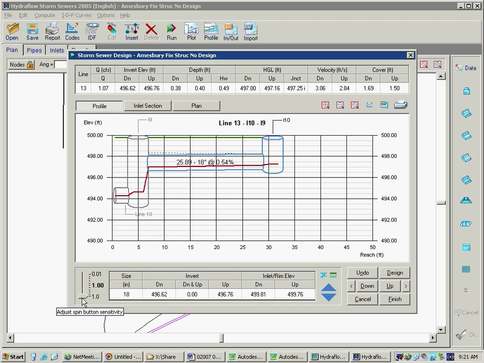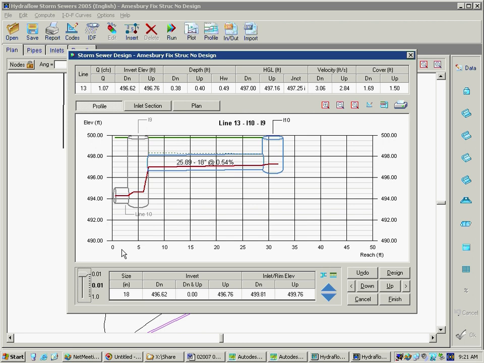You have a question? Can you just input that elevation you want? No. Unfortunately, you cannot just type in the elevation you want, which would be nice, but we're assuming that we don't exactly know that yet, or it would have already been in CAD, or you could have put it in when you were putting the basic information in for the pipes. If you knew it, you could have put it in there. But once you get in here, it's assuming you're designing and you don't know exactly what elevations you want.